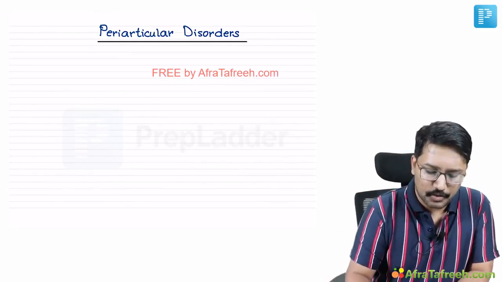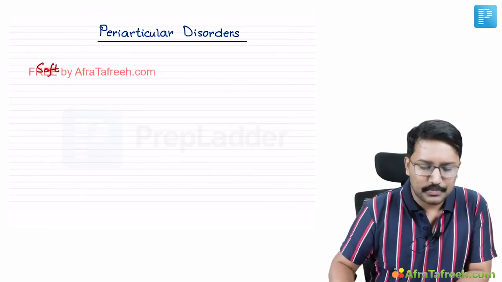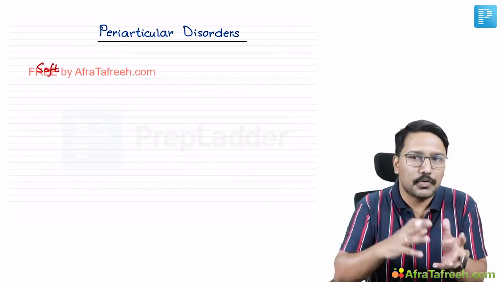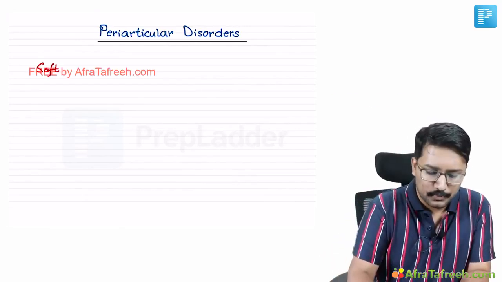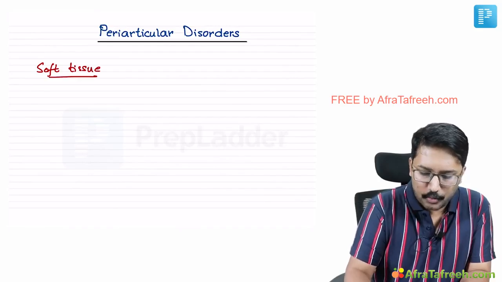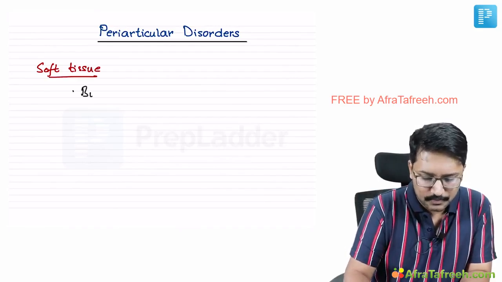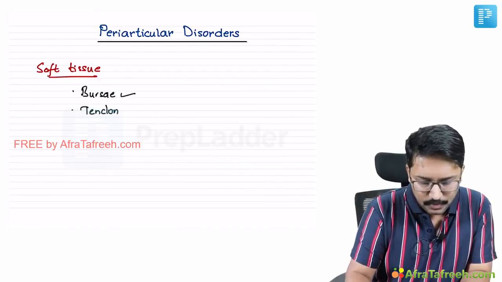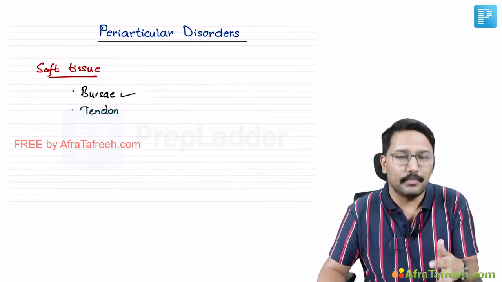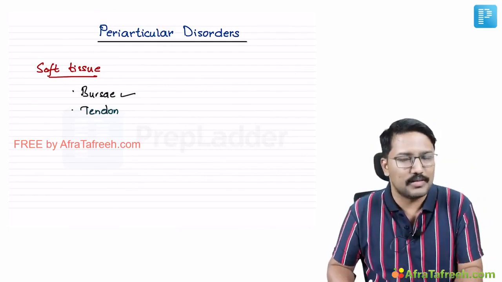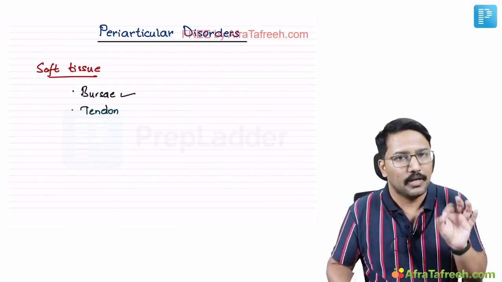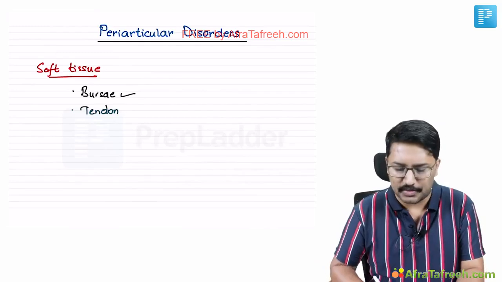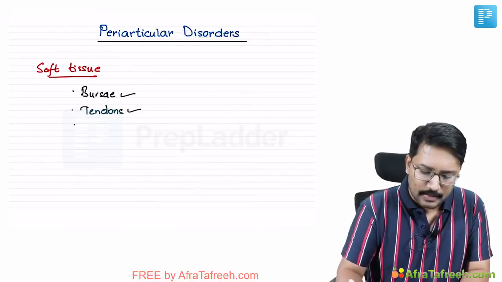So when we talk about soft tissue rheumatism, mainly the tissues in and around the joint which are not an integral part of the joint, but are supportive structures. Soft tissue supportive structures of the joint are affected, right? So what are the important structures? The important structures are bursae, so bursae being affected, and tendons. When tendons are inflamed as part and parcel of joint disease, that is a separate thing. But when only tendons are affected and the joints are unaffected, yes, we can discuss those conditions under soft tissue rheumatism, right?